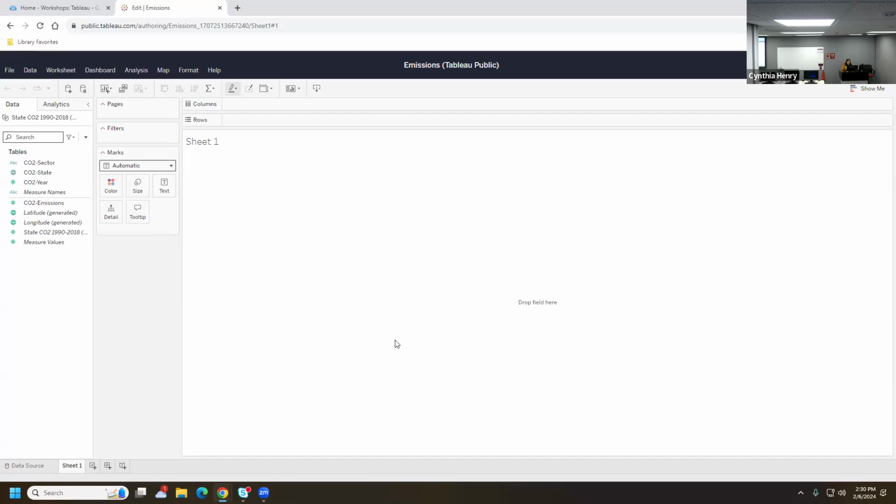And let's talk about this page. Here's our work area that we were talking about in the PowerPoint, the sheet area. And this whole thing is a workbook. And you can see down here at the bottom, our data source. So we could get back to the screen that we were just on if we needed to move back to that place. We have our sheet 1. It's labeled here and here. And then the next one would be a new sheet. And then the next one would be a new dashboard. And then the last one is a new story.